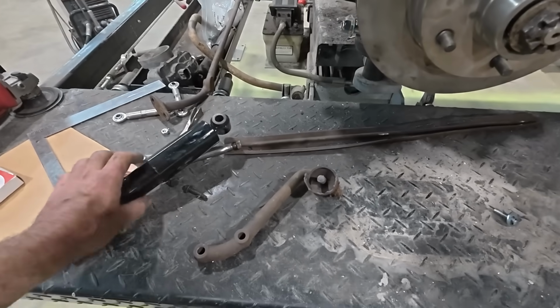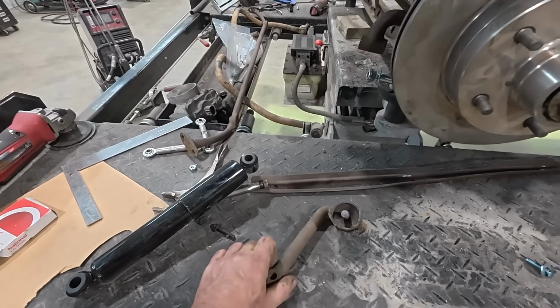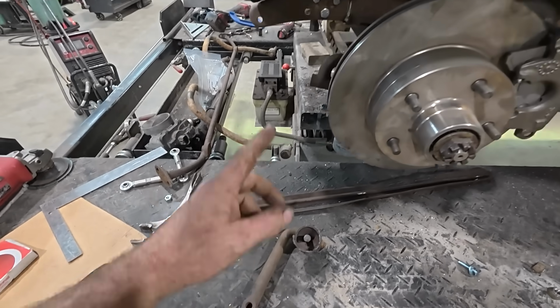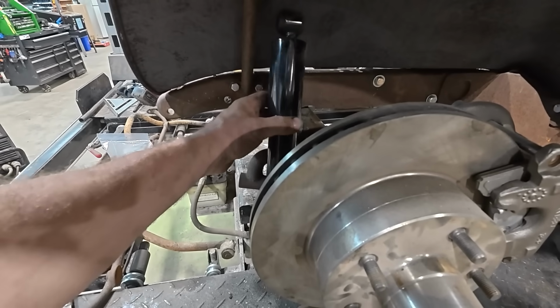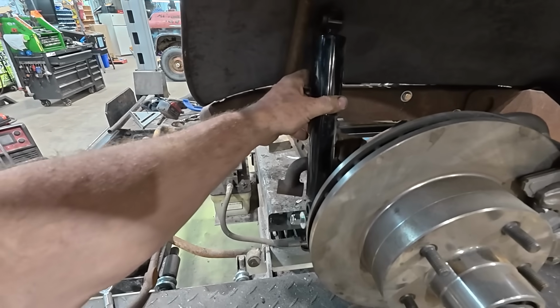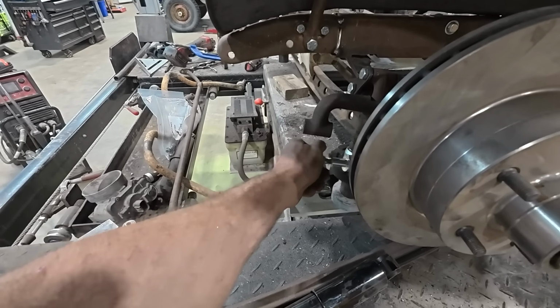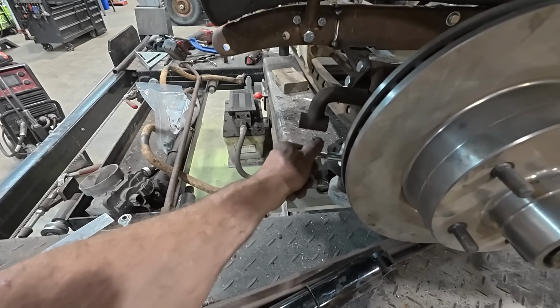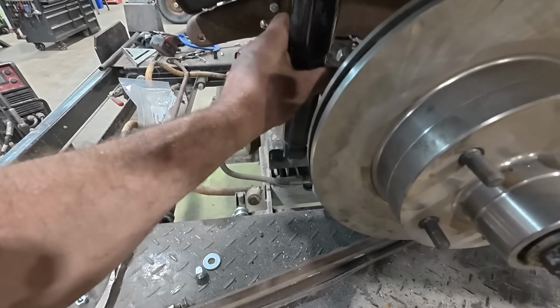Part of me thinks I want to do this, but I don't know. I almost want to save these for an open wheel truck or a car or something like that. We might just make something with our fast cut, a simple little thing that follows the body, so that we can get this shock mounted into there. I think that would be ideal if I don't keep dropping it here. Let's see. We do this. Get that onto there.